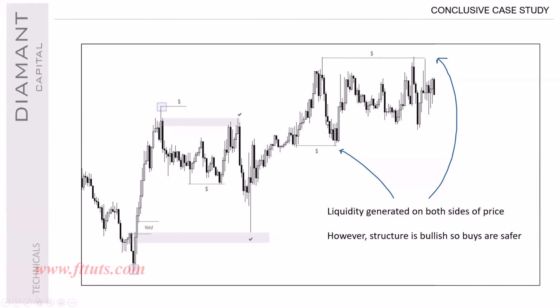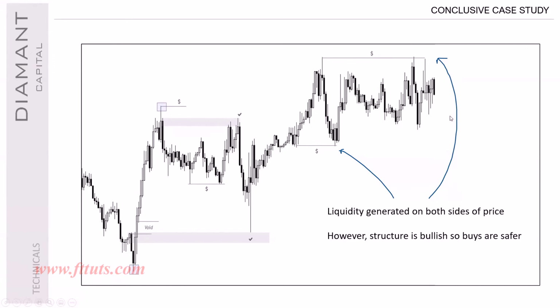So what if I was to ask you, what do you want us to do? Do you want us to sell or to buy? Of course, we're going to be looking for buys. Now, we want to either use liquidity as a run on liquidity. So it might go boom, right to the top and then go back down.